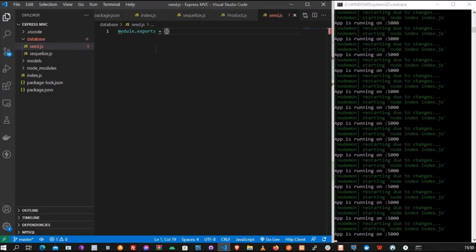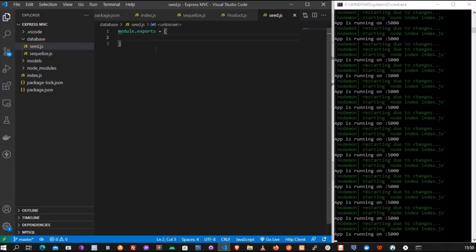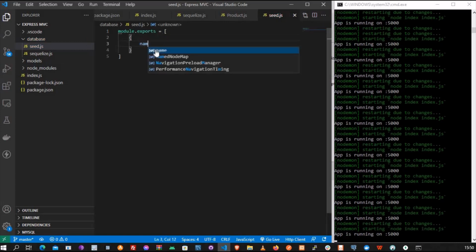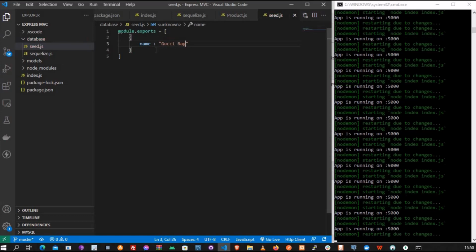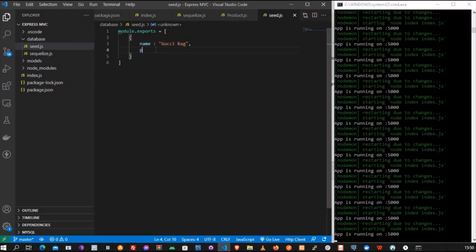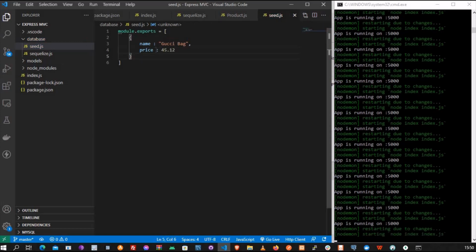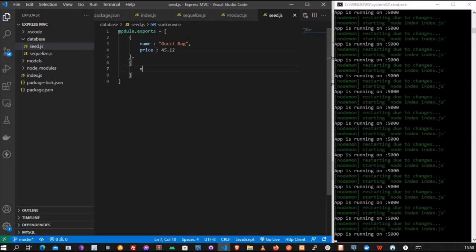module.exports is equal to an array of objects, and we can just say name is, let's say, Gucci bag, and then we can just say price is, let's just say 45.12. Okay, that's one product, and then this is another product.